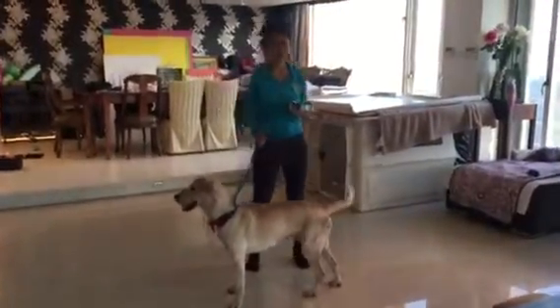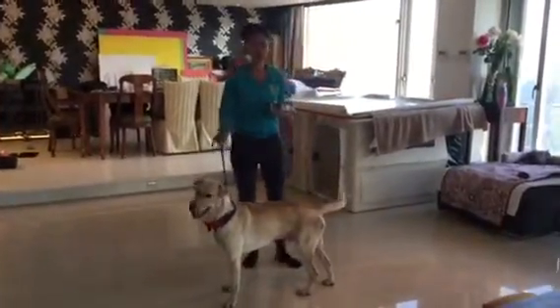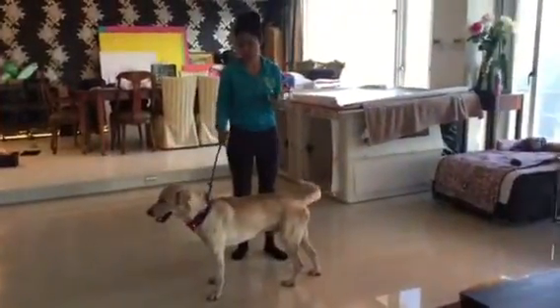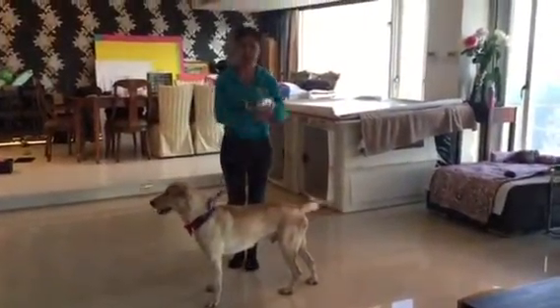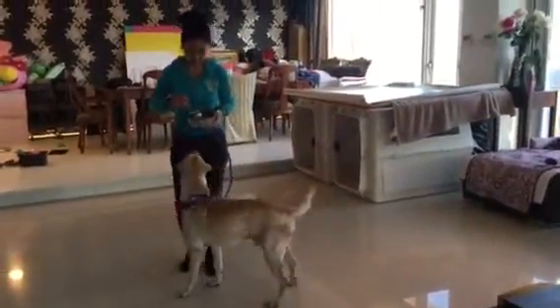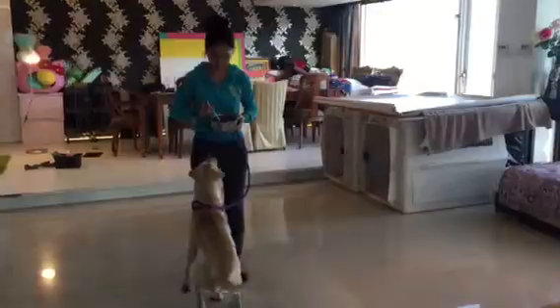Hi! This is our new dog Picasso, and it's the first time I'm meeting him. We're going to go ahead and do a foot aggression test with him since I'm a stranger to him and see how he does. Usually we only get dry dog food, but to do the foot aggression test accurately we put a lot of dog food to make the food much tastier.